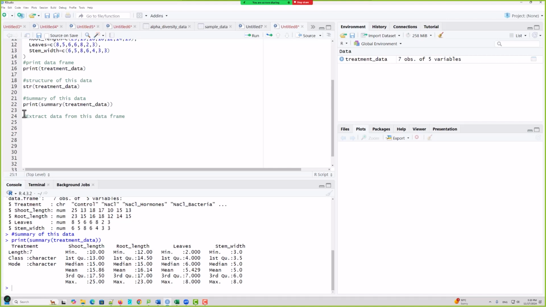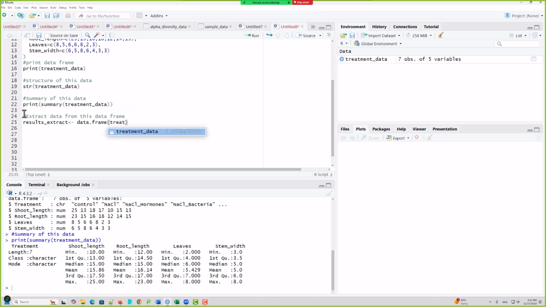So for example, if you want to extract, we will create a result and give this result the name extract. You can give it any name. Then we want to extract from a data frame, so you write the name of the data frame.